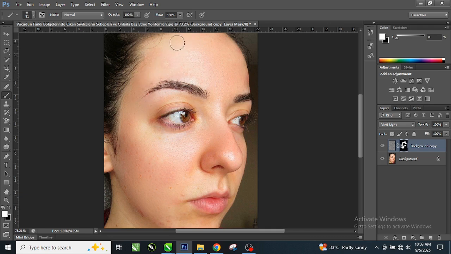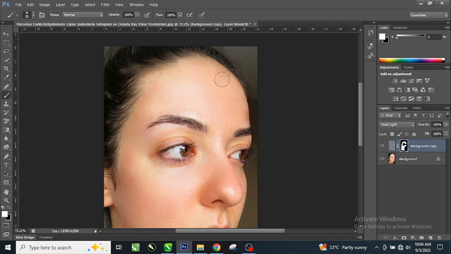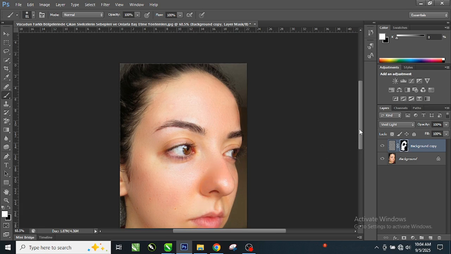Continue brushing. You can bring it down to do the same thing down here. Just continue doing the brushing until you have a perfect result. Then you take it up again, so you can do this particular one. Don't touch the hair, just take it easy, take your time. Like I said, take your time to do it like that. At the end you will have something like this.